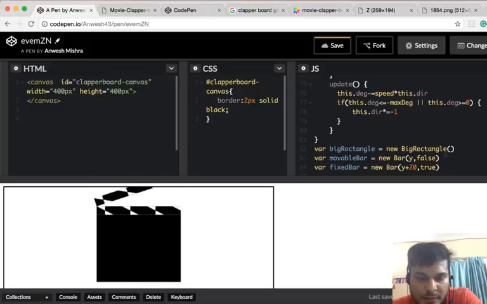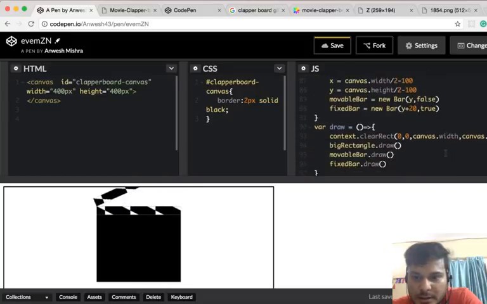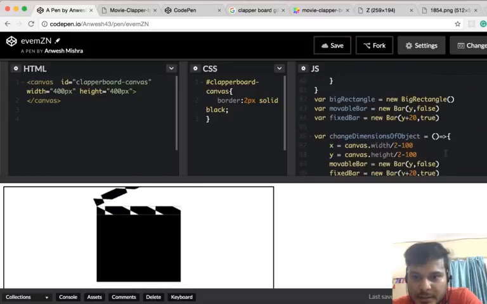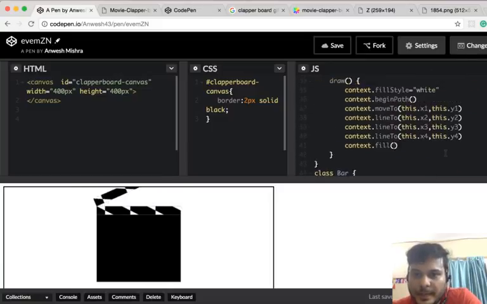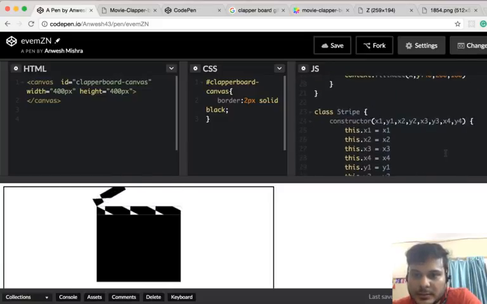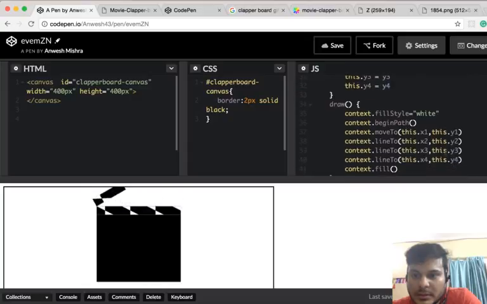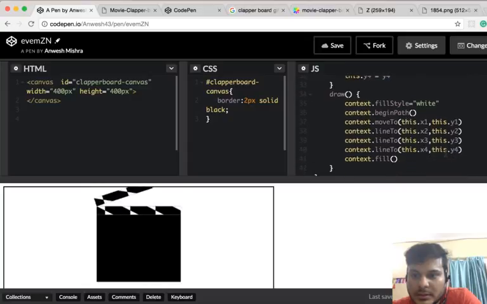So we have 4 coordinates here. Again, we have to debug this thing. It's going to x1 coordinate, then y1 coordinate, then x2 coordinate, then y2 coordinate. Then it is going to x3 coordinate, y3 coordinate.